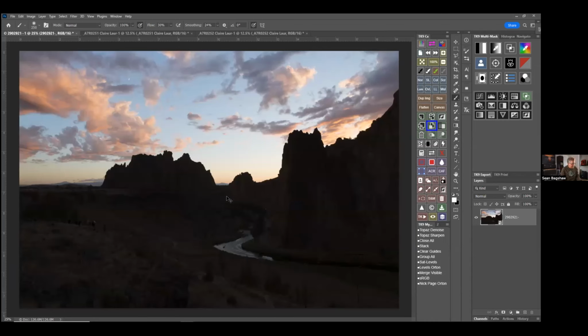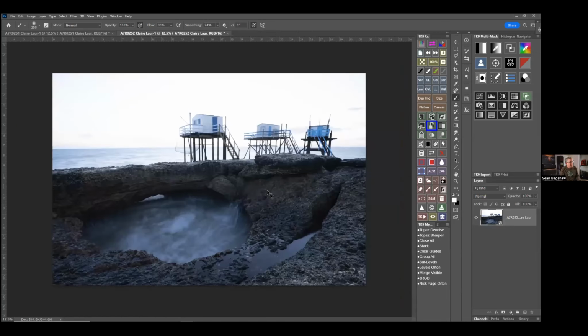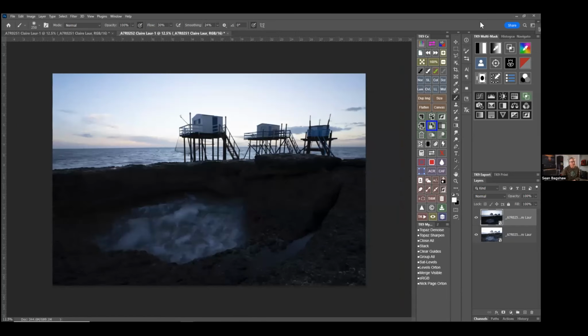I'm going to copy and paste, put the dark one on top of the light one. And now we need to find a selection that will allow us to do this blend. And I think this is the problem here. If we do Select Sky, Photoshop knows the difference between sky and ocean. So it selects the sky fine, but it has not selected the ocean for us.